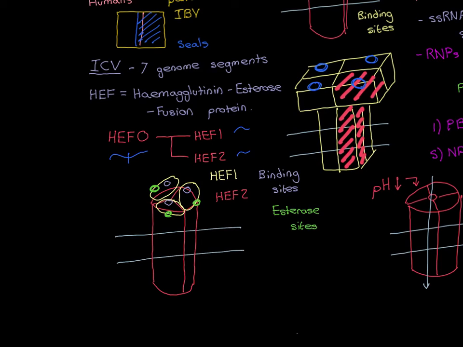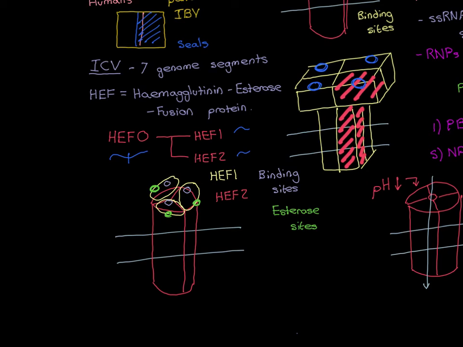Okay, and that is how hemagglutinin esterase fusion protein, the trimer, the whole thing, is different to the hemagglutinin trimer, that it also has 3 of these enzymatic active sites, so therefore it's going to perform the function of both hemagglutinin and neuraminidase. But don't worry, the life cycle, the replication cycle of influenza C viruses, thankfully, is still pretty much identical to influenza A and influenza B virus. It's just that we've combined both of the functions of hemagglutinin and neuraminidase into one nice protein complex here. Okay, so that's the structural difference then between influenza A viruses and influenza C viruses.